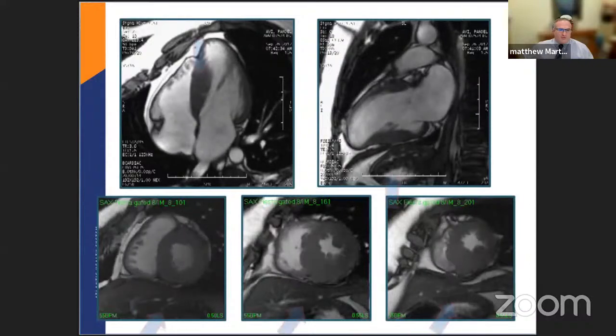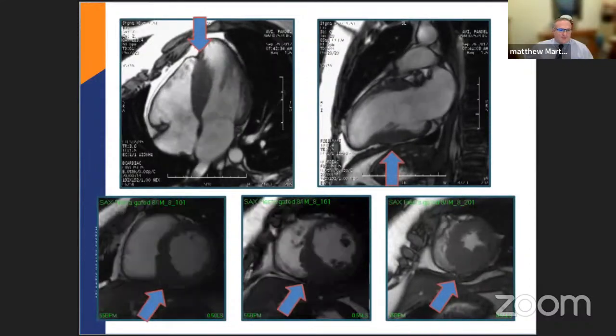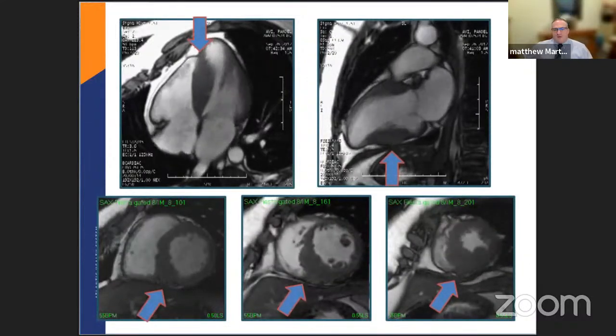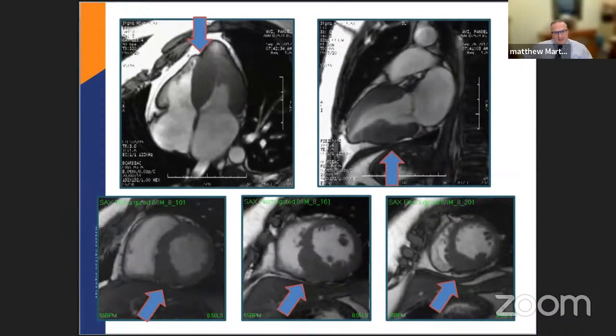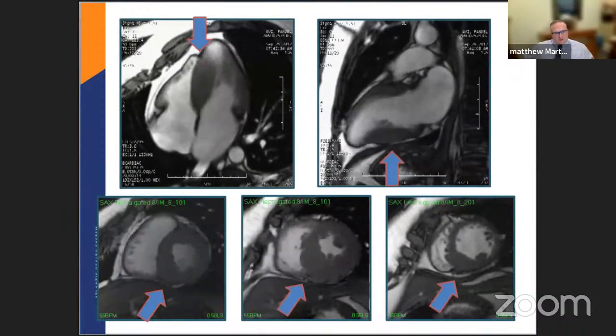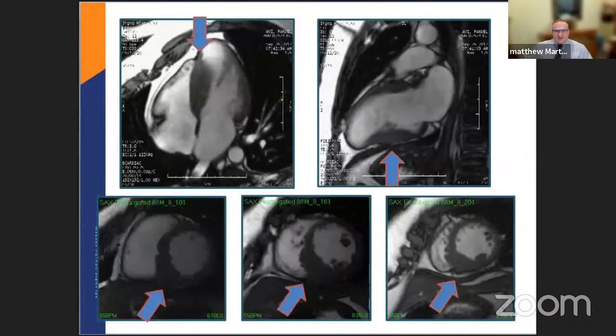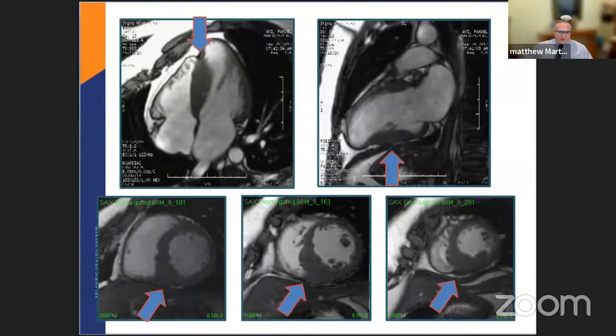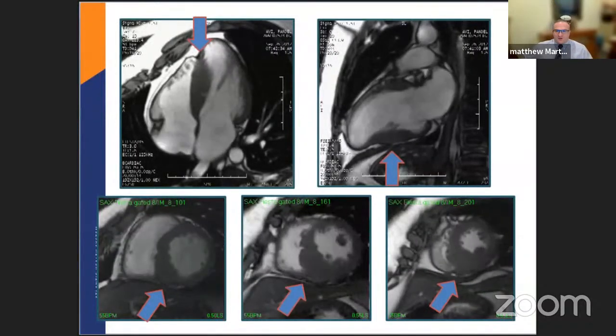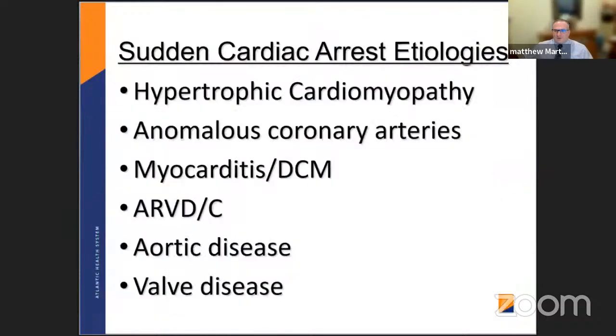Clearly, there is increased wall thickness in the septum, in the inferior septum, much like we thought might be happening with those strain values. So putting all of those pieces together, despite the echo really not showing us the degree of hypertrophy we saw here, we thought he had hypertrophic cardiomyopathy.